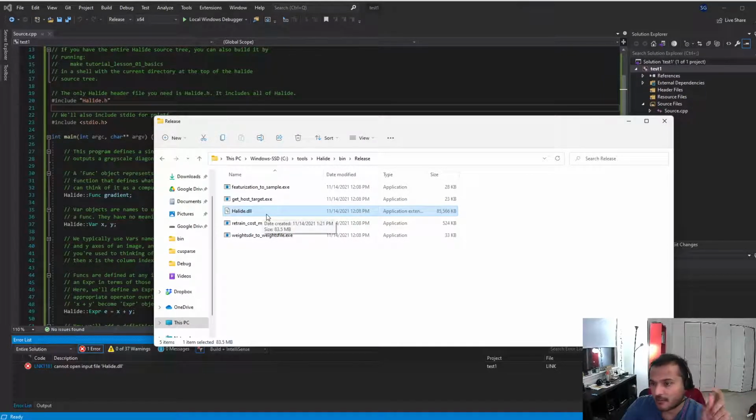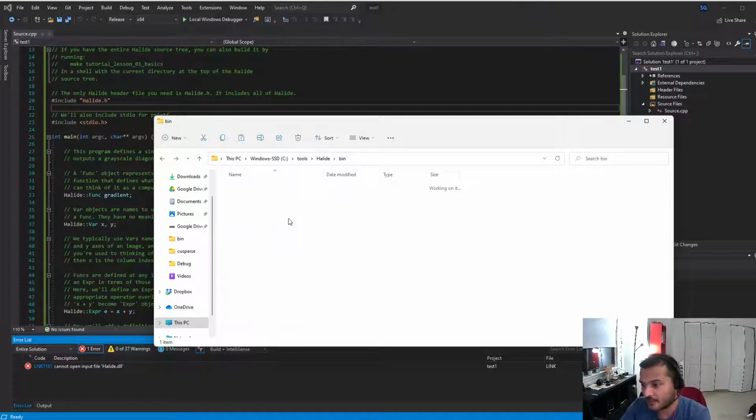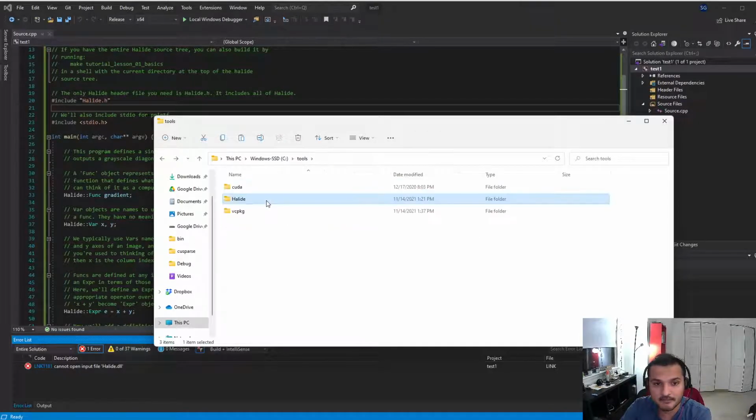Now in Visual Studio, you can tell it where the halide.dll is located, but the easiest way that I typically use is that I always put the DLLs where the binaries are created, where the executable is created. So let me copy this DLL and I'm going to paste it.